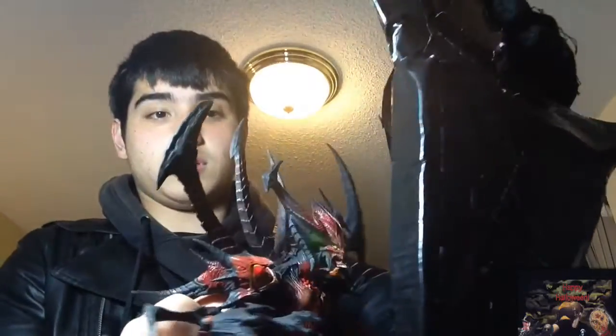It's about, I guess, a foot tall. Take Godzilla 1954 by NECA. Yeah, this mask is about a foot tall. And for another comparison, here's the Diablo Lord of Terror. This is 9 inches. So yeah, this is about 12 inches tall. Really nice. You see I poked some holes into this.